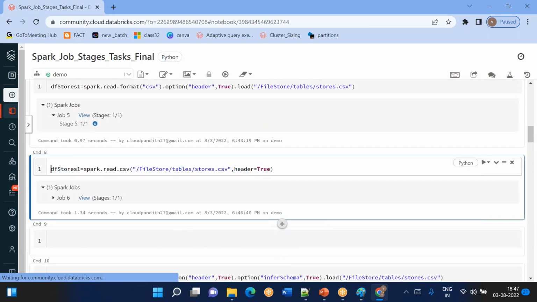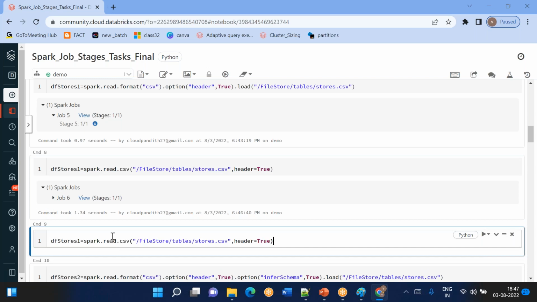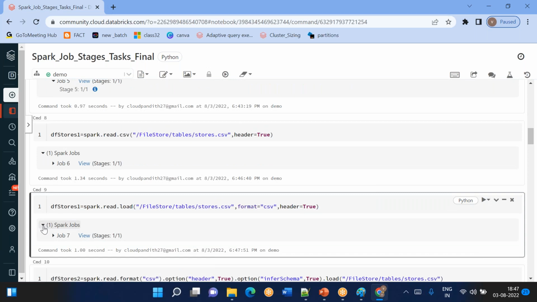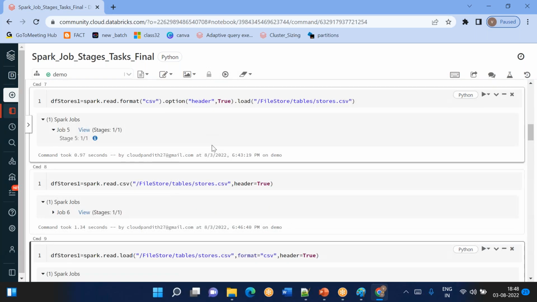Next, click on this. So what is the other syntax? Is there any other syntax that we have? A lot of syntaxes people are using. You can use spark.read.format of CSV, spark.read.csv, or spark.read.load from here, comma, format equal to CSV. I am not sure whether it will work here in Databricks, but let's see. Yes, this is also working. A lot of syntaxes people are using. You can use any of the syntax, but everything is the same. The data frame is doing this.